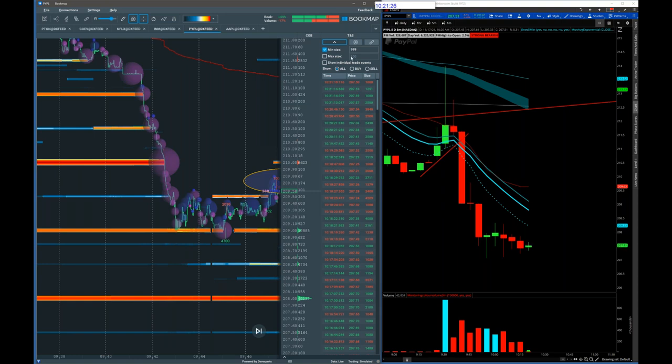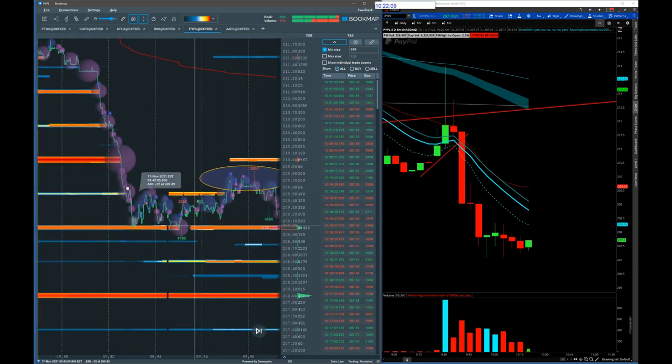I don't want to filter for 100 shares or 10,000 shares. I need something efficient, reliable for PayPal. And I can tell that for PayPal a very good filter is 999, 1,000, okay? Don't try to exceed going 2 or 3,000 because you'll miss so many prints. Don't try to have only 100 to 200 shares because then you will see too many prints and you will get confused. I want to see the decent orders, the good orders, and I will see the blocks. Because even if we see over here 1,000 shares minimum, then we can still see like 10,000, 20,000 shares when we have blocks passing. And I saw a few of them this morning, okay?